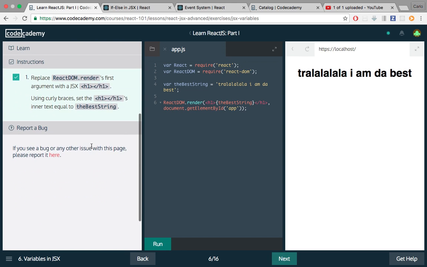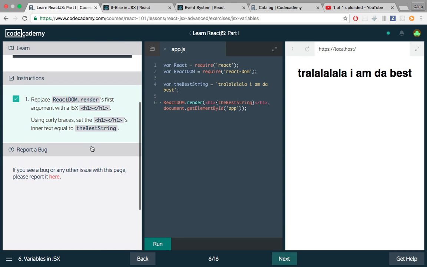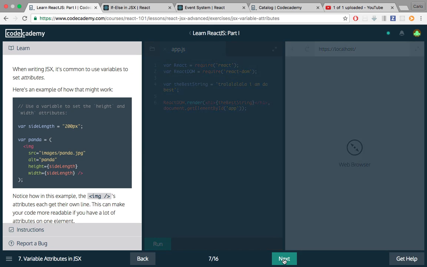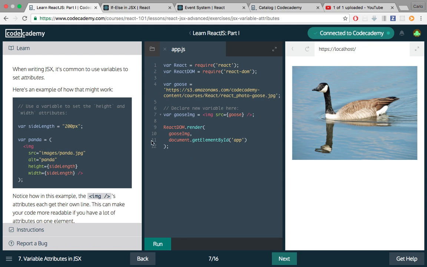I don't even know how to pronounce that. But in any case, what they want us to do is print this out inside this JSX. So basically you just take that variable and put it in curly braces, and it will treat it as if it was JavaScript and pull this and print it out over here. And that's what's going on, as you can see. And so we're going to hit next. Pretty simple stuff.